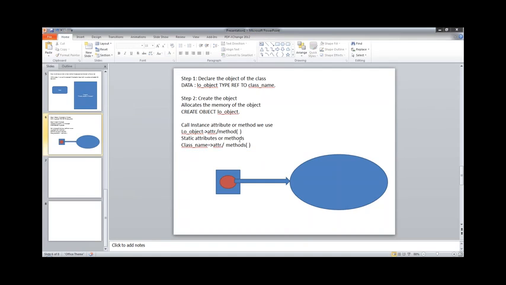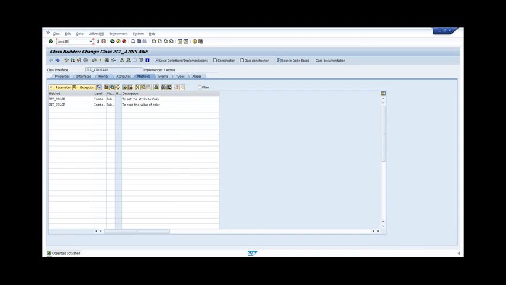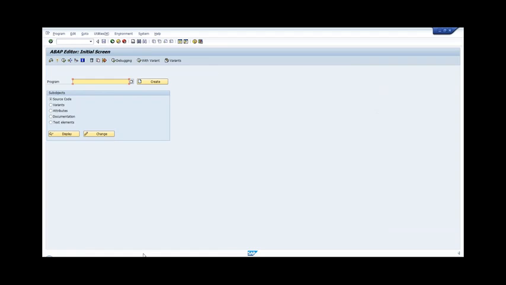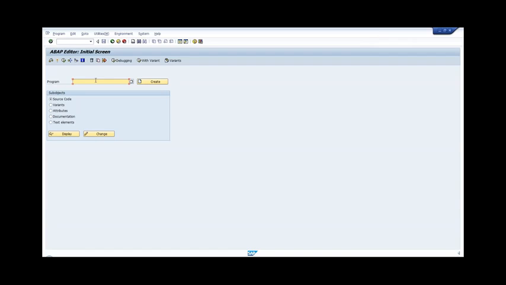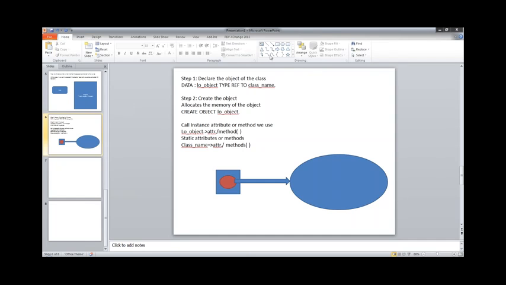Let's go to the system and try these things in the system now. So I come to the system, that's my class name, go to SE38 to write a report program. So I'm going to create my first program here. So let me put my class name in the presentation for your reference. That's the class name which we have created.